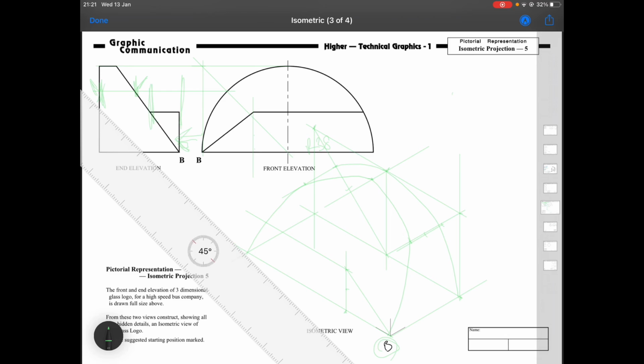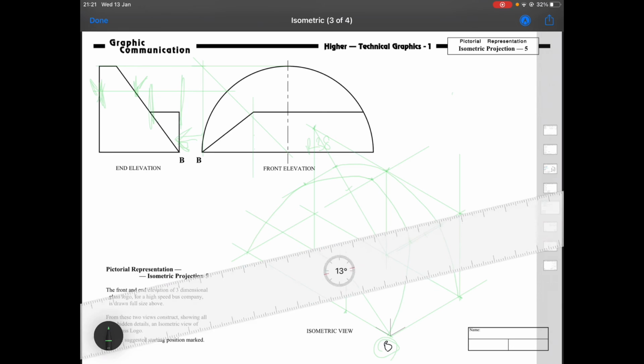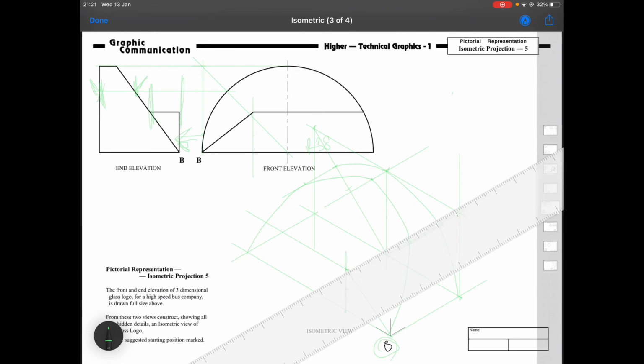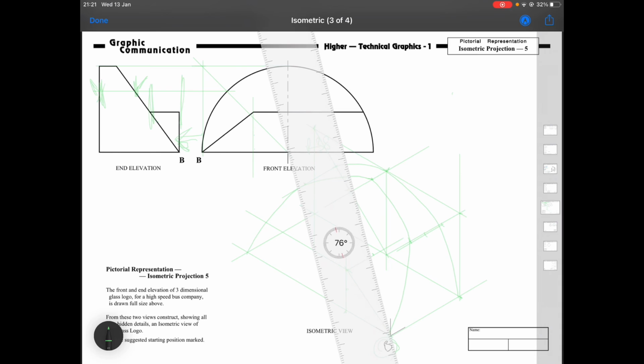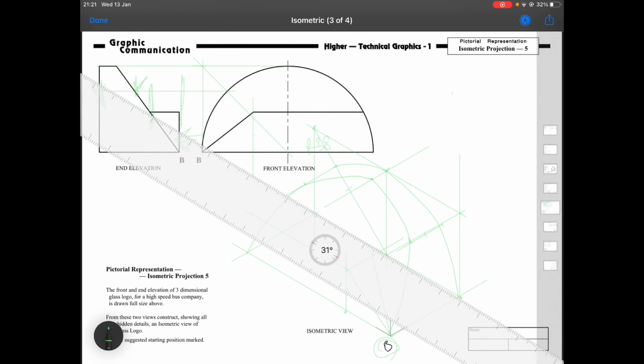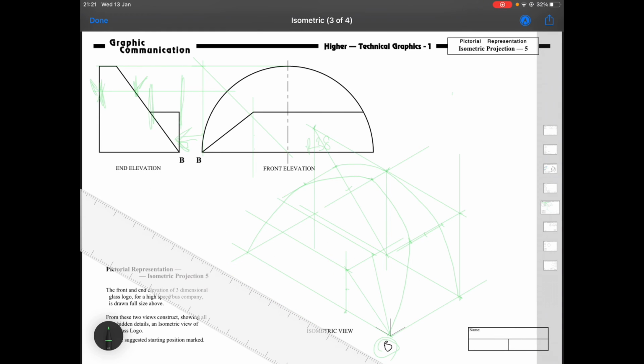A couple of wee things missing here, and we need to measure the distance now from the front to where this intersects the cut face. So to do that, just line it up. That size looks to be 13 again, so it's like a wee square. So measuring back along from this point, we can measure along 13. There's 10, 11, 12, 13. And that gives us a point there, and we can join that up with the corner at B again, and then 30 degrees, and take that all the way back, like that.